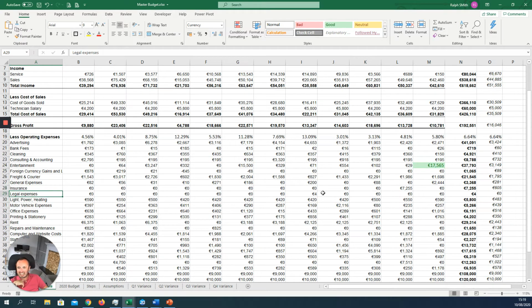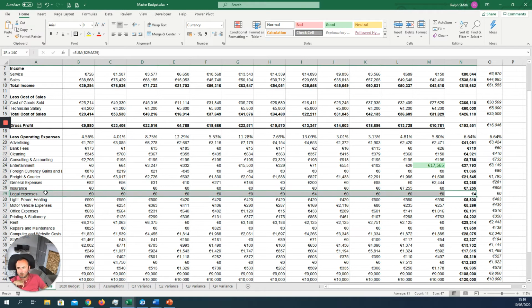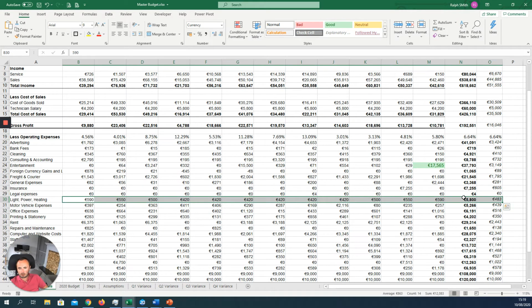Our legal expenses, again, do we know, is there a court case coming up? Do we have a business plan that requires some corporate changes, which will require a solicitor? So we're looking at the plans for the year and trying to work those out, or maybe they will work off the prior year. Light and heat should be broadly similar to the prior year. For large manufacturing companies where light and heat makes up a lot of it, where they have a large electricity bill, you might be looking at the kilowatt hour charges for the current year. Is there anything we can do with those? Can we change suppliers and get those down? Are we increasing manufacturing and the light and heat are going to increase?